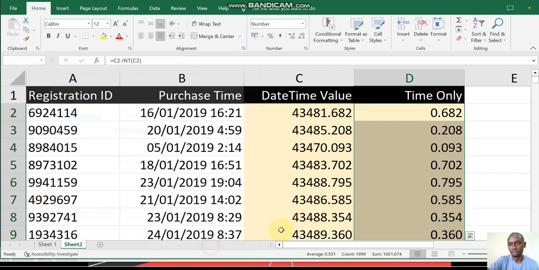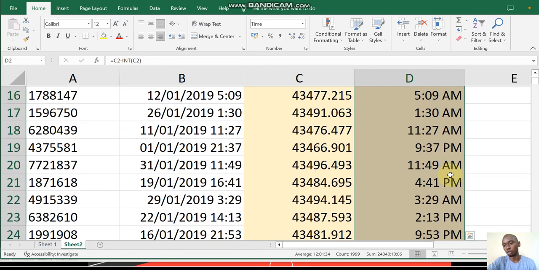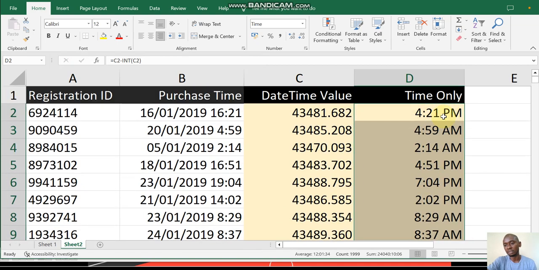Now we are able to format it to a normal time value, and we can see the particular time this purchase was made.